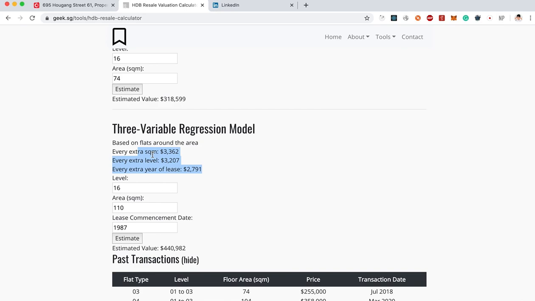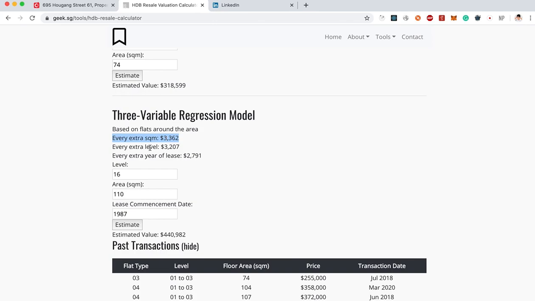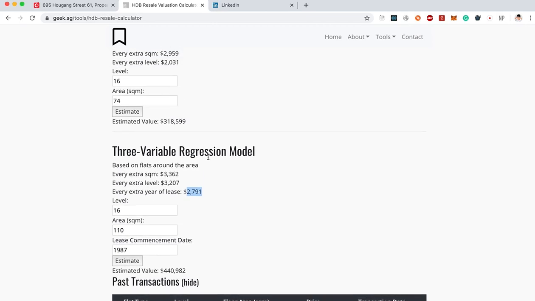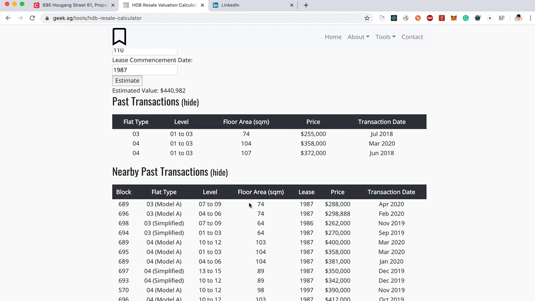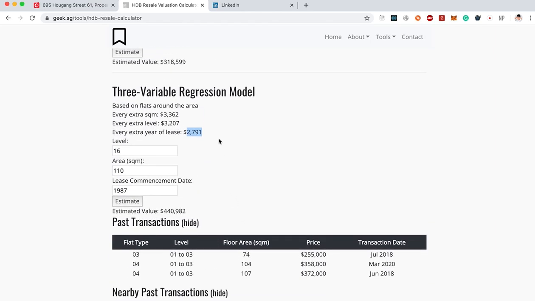In this instance, we can see that every extra square meter in this area costs you $3,000. If we move up one additional floor, it's $3,000. And generally, the market says the depreciation is roughly $2,800. But this is what the market says. It doesn't reflect the true depreciation of this unit at all.